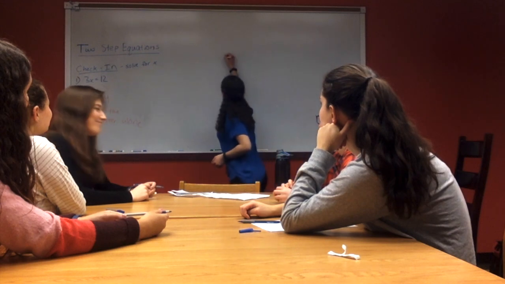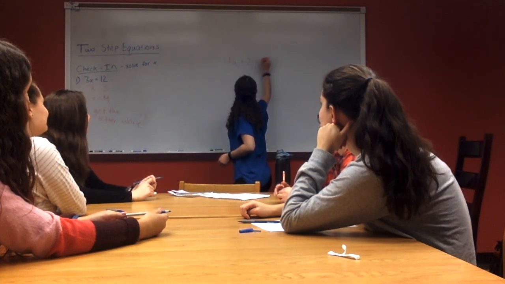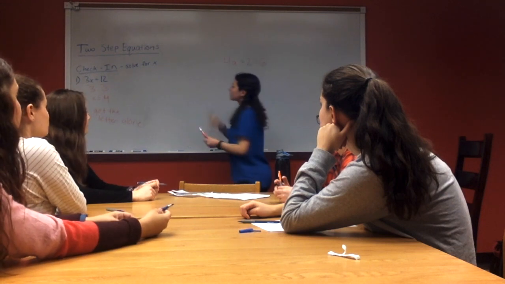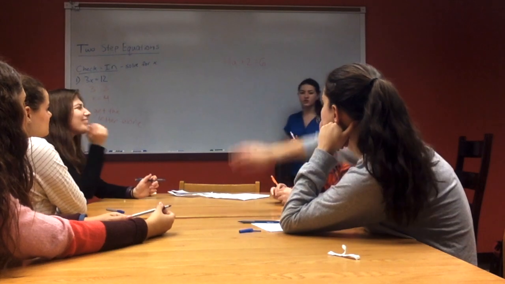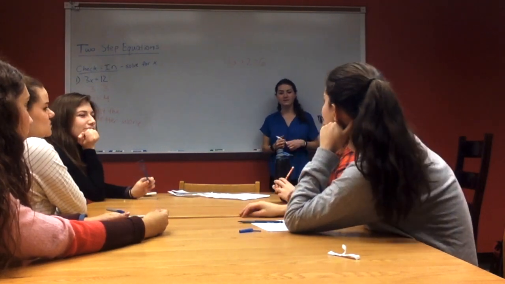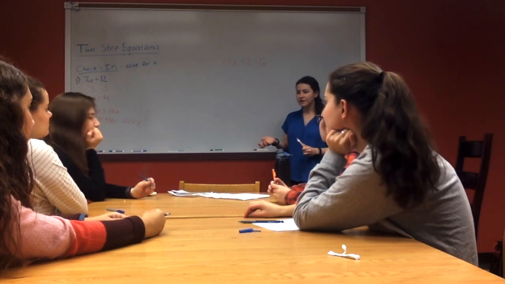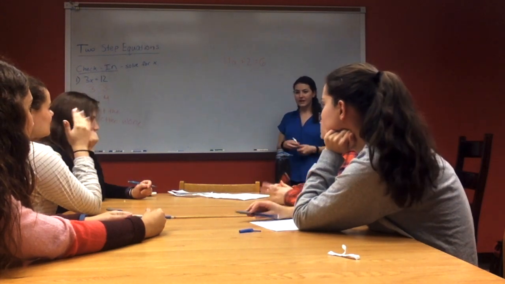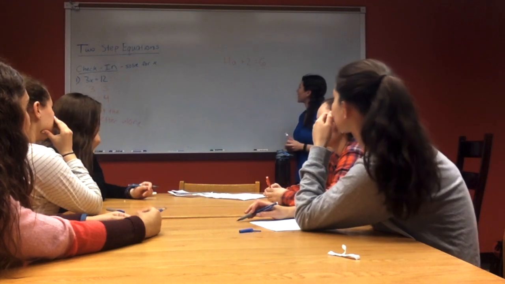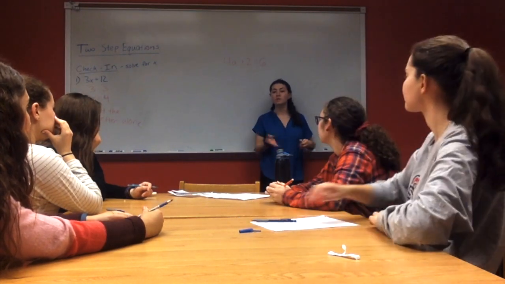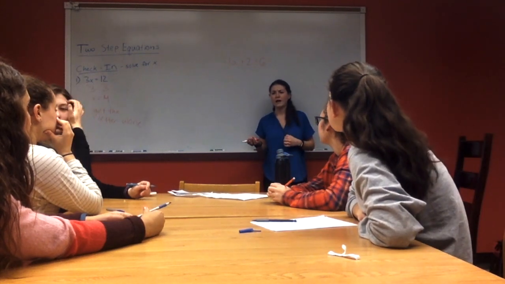Okay, so the problem we're going to be solving is 4a plus 2 equals 6. So with what we've learned in one-step equations, what do you guys think is going to be the first step? Yeah, Julia? You divide by 4. Okay, divide by 4 is an option. Anyone else have an idea? Yeah, Jillian? I think you would subtract 2. Okay, subtract 2. Why don't you turn to your neighbor and talk for a few minutes about what you think the first step would be and why.